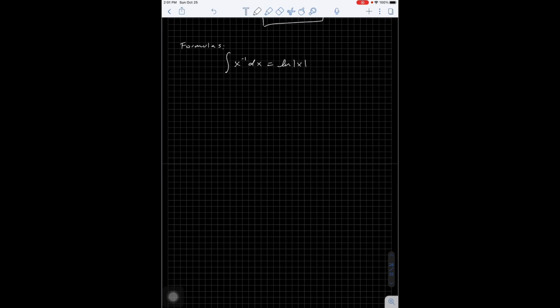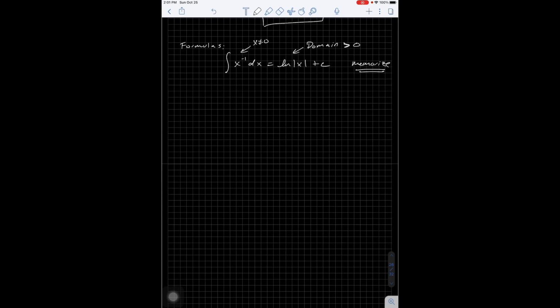Now, why do we have to have absolute values on this natural log? It's because the domain of the natural log, we can only take the natural log of positive numbers, or numbers bigger than 0. So no zeros, no negatives is what we mean. However, the domain of this is everything except 0. So 1 over x, you can plug negative values in for 1 over x, but you can't do that for natural log. So we have to throw those absolute values on there so we make sure that we're not putting a negative number into the natural log function. Okay, so that's one. I'd like you to memorize this one.